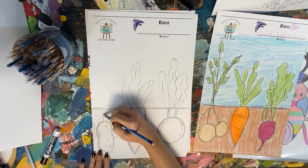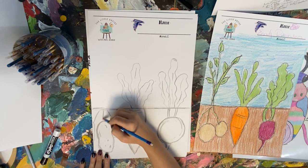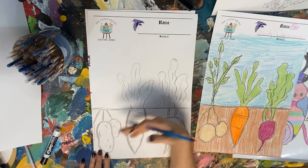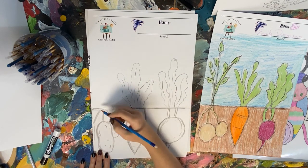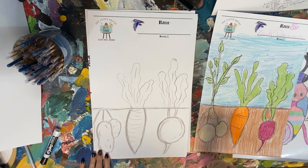All right, I'm going to draw some lines going up. And remember, these are the roots. The roots are just producing what we want to get off of the plant underground instead of on top, like what some flowers, obviously, or all flowers do, they produce on top, right? And the Burnums addressed that when they were discussing all of this.